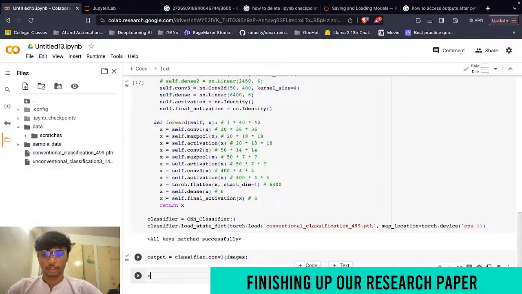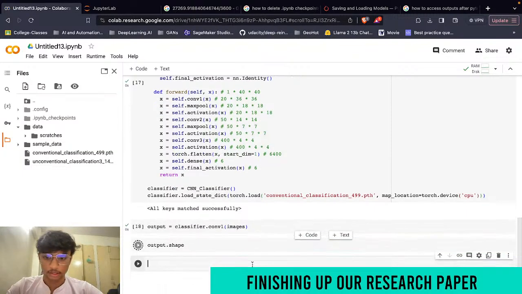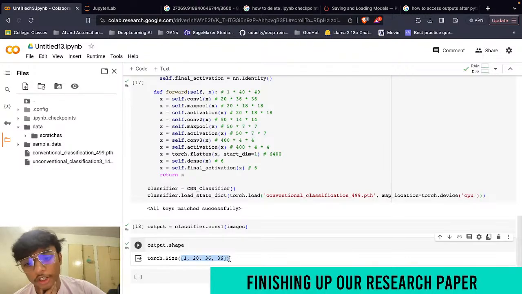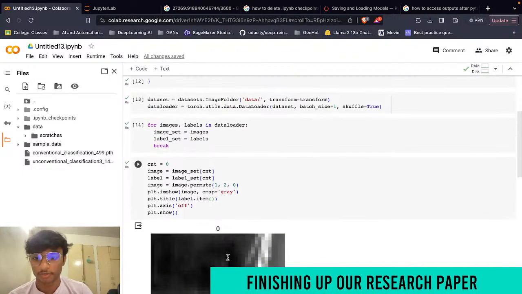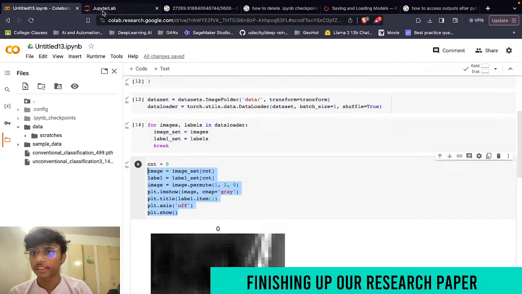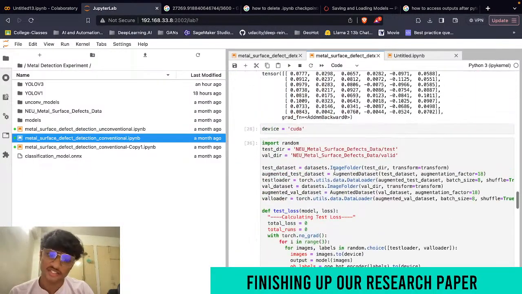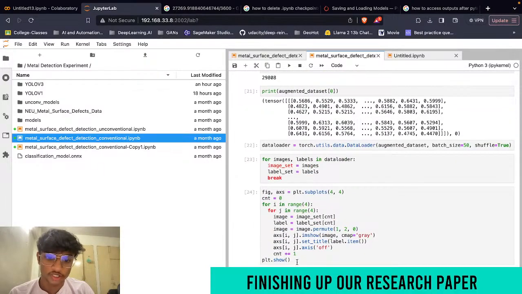So output.shape. It will all make sense after seeing the shape. The output shape is 1, 20, 36, 36. One here represents... no, 20 are the channels, sorry. We have 20 channels, one image, and these are 36 by 36 images. So how can we print them now? That's pretty easy. We have done this before. Or we can just simply copy the for loop. It will make our life even simpler because we have done all of this multiple times now.